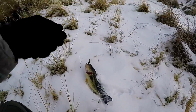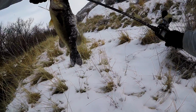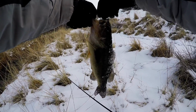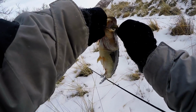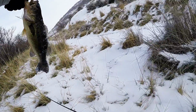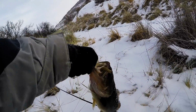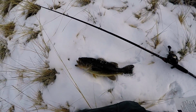Dude, throw that thing in the snow. Yeah, hooked good. Gotta be a little bit of a shell shock, go from a hot spring into the snow. No wonder he's just paralyzed like that. He's hooked so good, I'm gonna need some pliers to get him out. Oh yeah, hold him up again. Tough conditions, weightless stick bait. That's the only way to go. Nice bass.